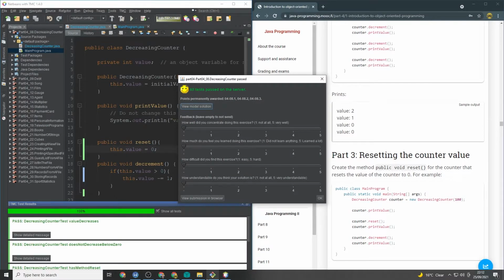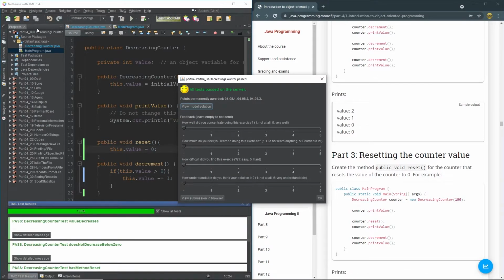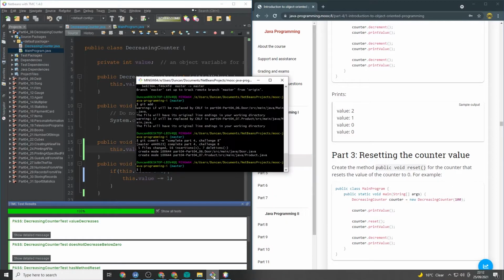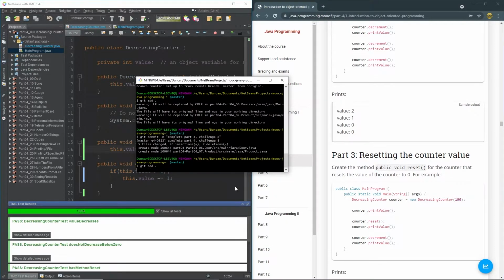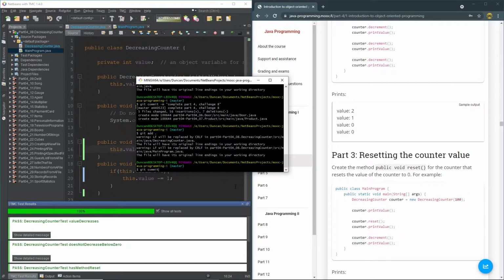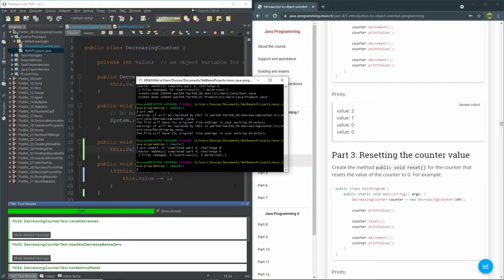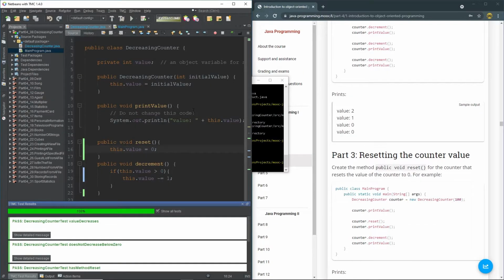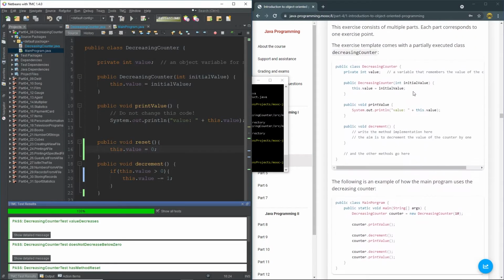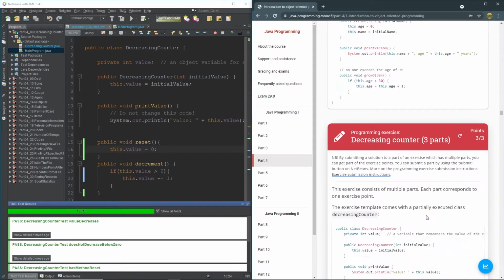Right, so it's good practice obviously to keep our GitHub repository up to date. So let's open up our git bash, and remember we need to do git add full stop. We'll put a commit message in, which is git commit -m, and then completed part 4 challenge, what challenge was that? 8? And then we can do git push -u origin master. Let's head back, just make sure we got our points. Got those there, that's good.